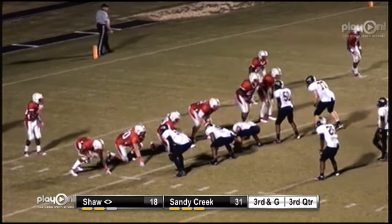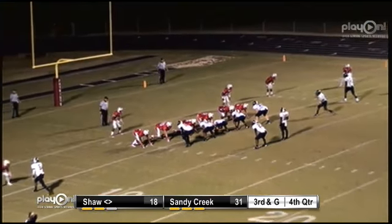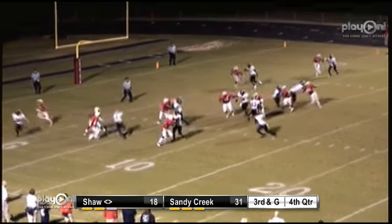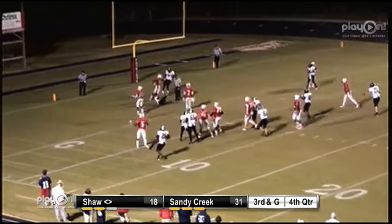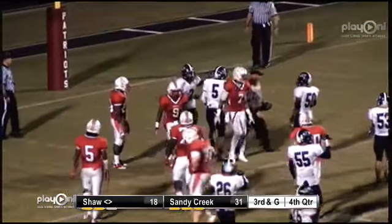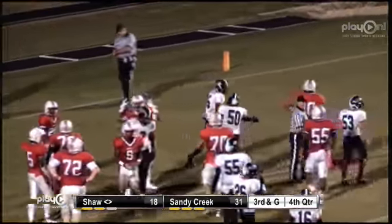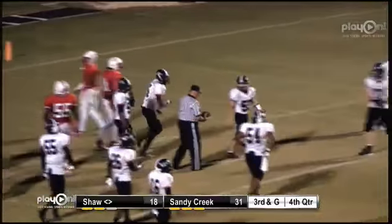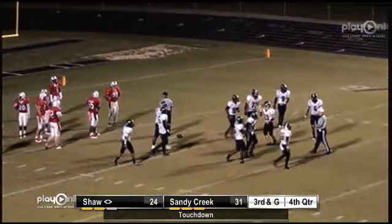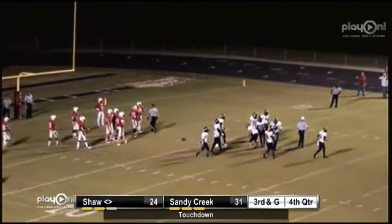Here in the fourth quarter, about to get underway here, Shaw on 3rd down and goal from the 5-yard line. Bringing Webb in motion. Whittlesey now looking for him in the corner. Throws it across the middle. Finds his man for a touchdown as they're making it even closer. Levante Williams back on his backside makes a catch. 6 more, 31-24. And when this thing first started, everybody was thinking blowout, but they made this thing a ball game.